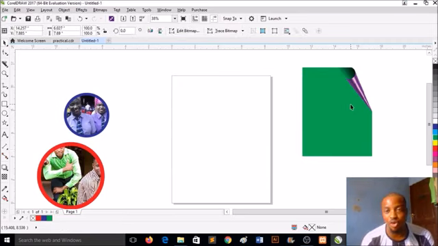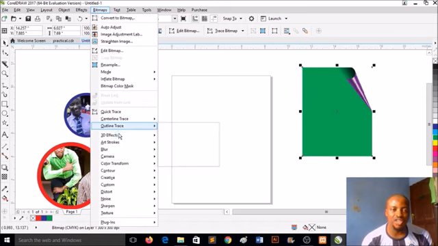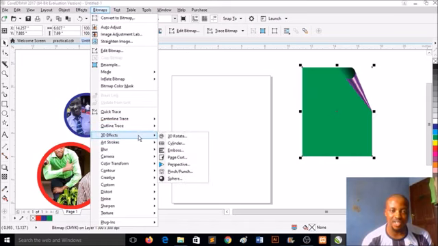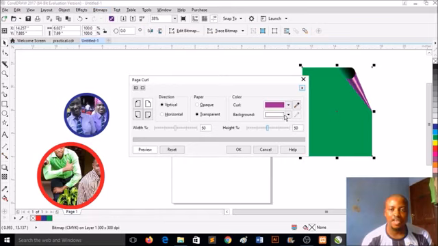This is how you do your page curl. You see this a lot in your church bulletin or in school bulletins. So you can put the page curl at the bottom or at the top. So let me put this page curl at the bottom so you see it. Go back to your bitmaps, locate the 3D effects, then you locate page curl. Then I want to put it at the bottom, this part.